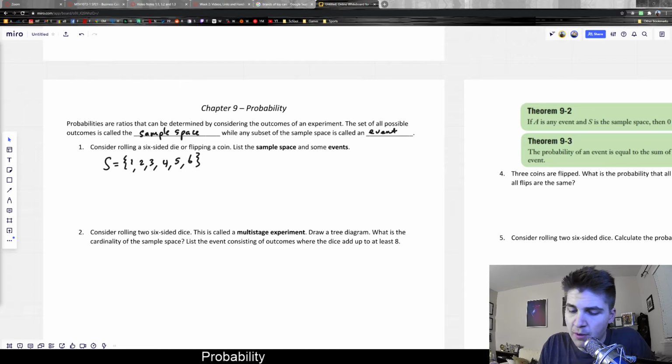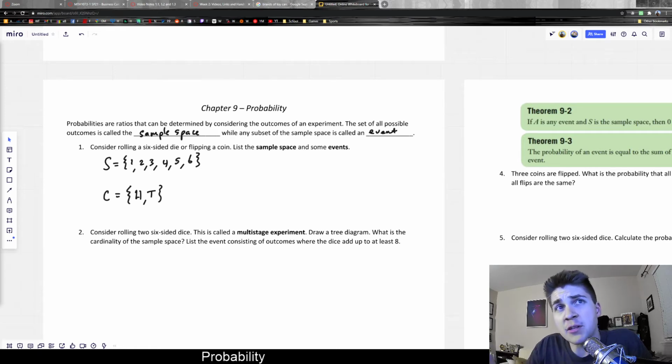Or say we were talking about flipping a coin, I'll write that as C. We'll call C arbitrarily the sample space for the coin flip. And that consists of 2 outcomes, right? Either heads or tails. You could list it all out as heads, comma, tails, or just H and T for short. Obviously, we use shorthand a lot so that we don't have to write out as much, especially for more elaborate experiments. But you obviously want to know what it stands for. And in case you have 2 different words that start with H, you might want to pick a different naming or numbering convention for that sample space.